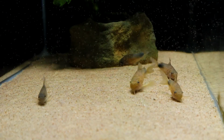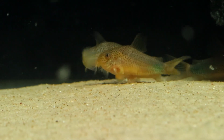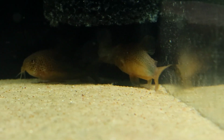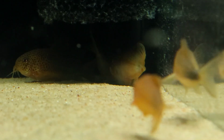After watching a couple of spawns, I realized that I only had one male participating in the process, and in fact, I'm pretty sure I only had one male in the whole group. Now, why does this matter? In the past, I've done a lot of musing about the mechanics of Corydoras egg fertilization, and over time I've come to the personal conclusion that there's no magic or mystery to it.